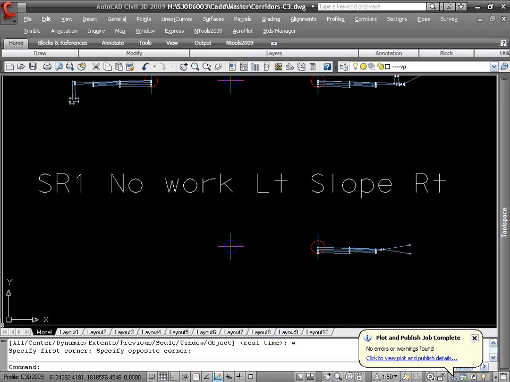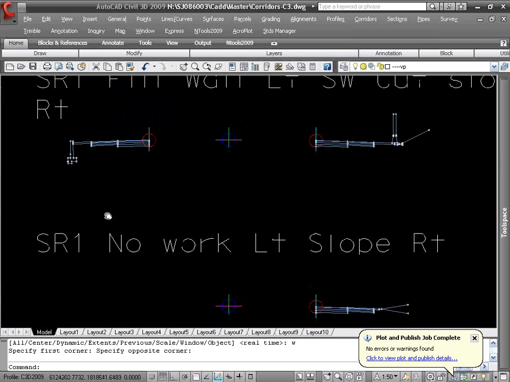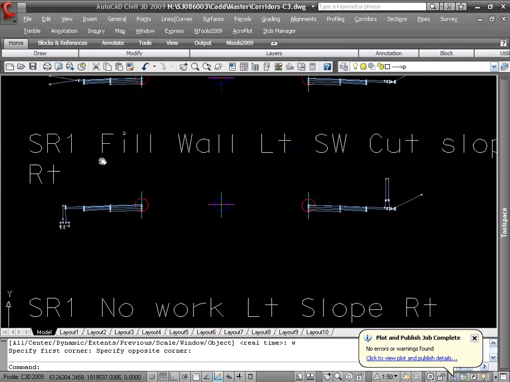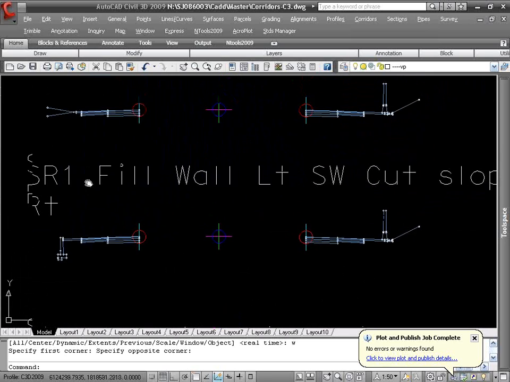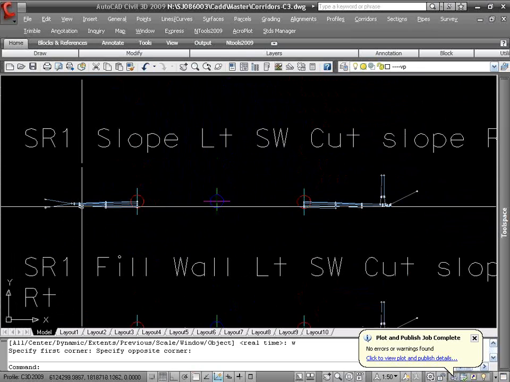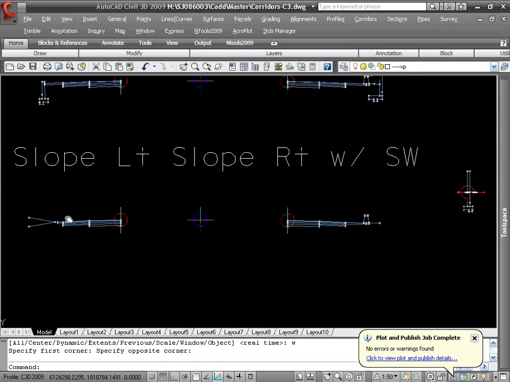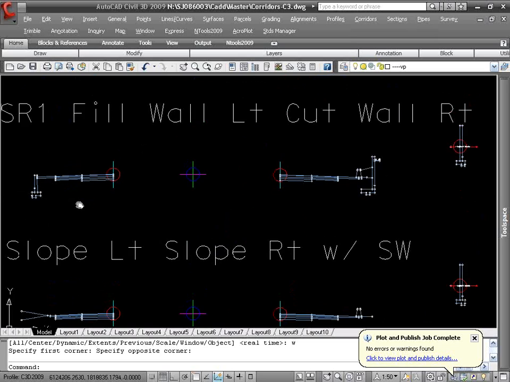Here's the simplest one. I want to see the most complex one. Let's see, we've got some that add some walls, some barriers, and that's probably it right there, one of those.